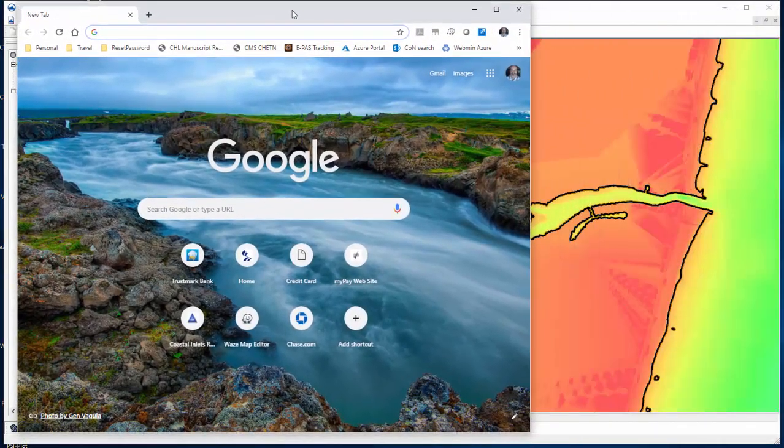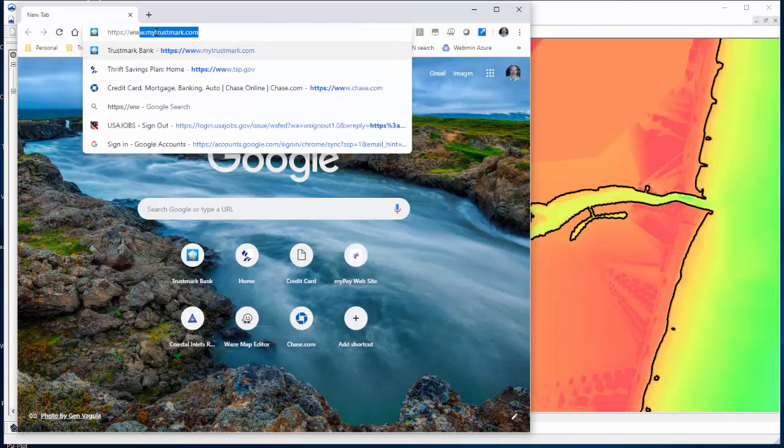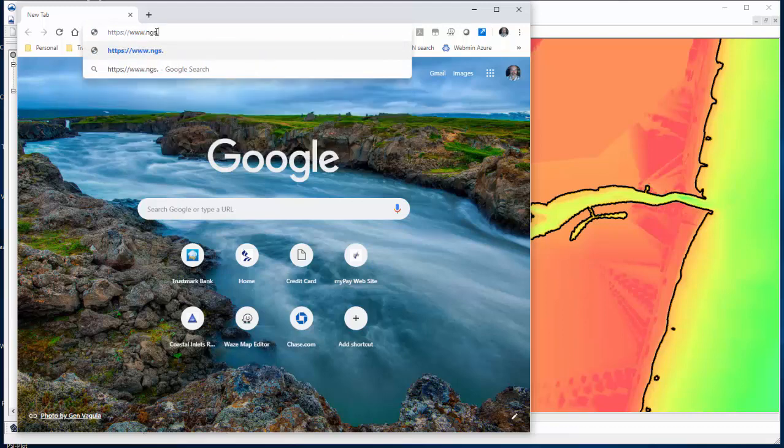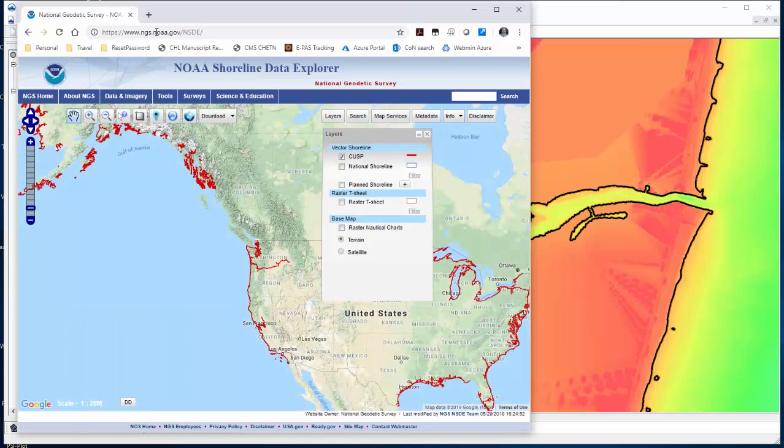So hopefully you guys can see this, but I'm just going to go to the database. And if this doesn't work, then I'll just edit this part out and fix it.